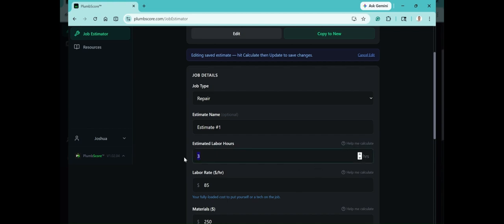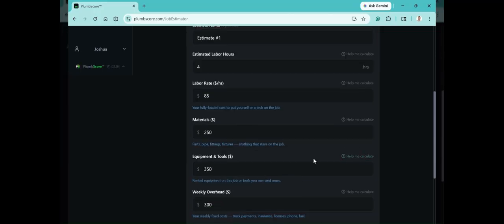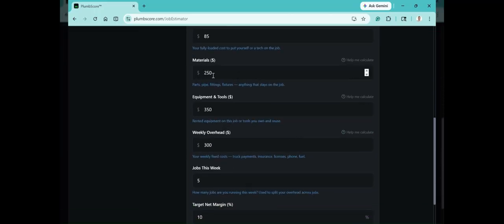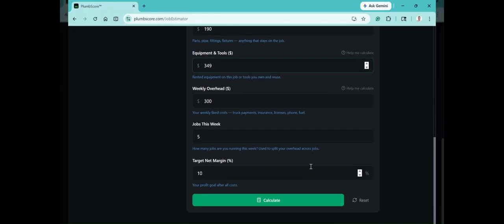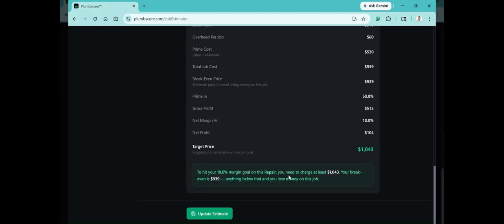Let me bump these up. Estimated labor hours. Materials wasn't as much. It came out to 190, and so on and so forth. Do a quick calculate, gives me the results. I'm going to update that estimate.